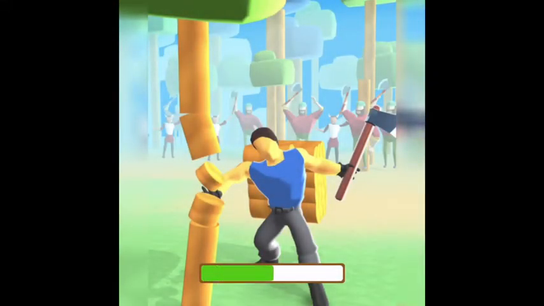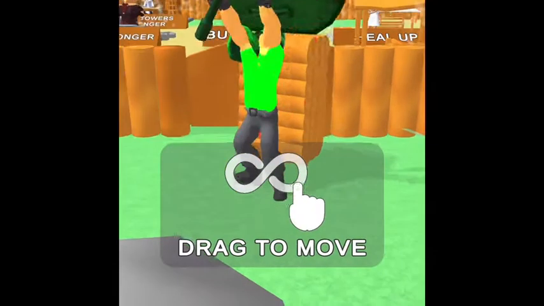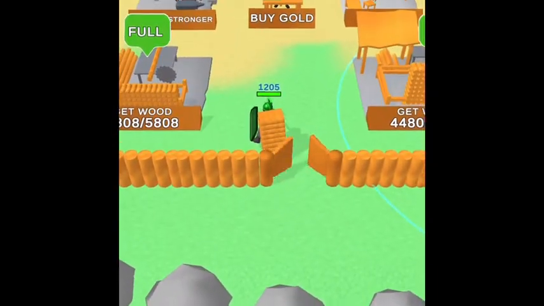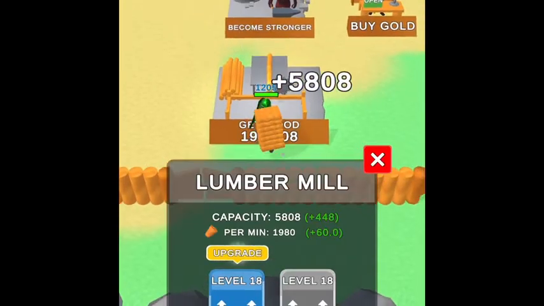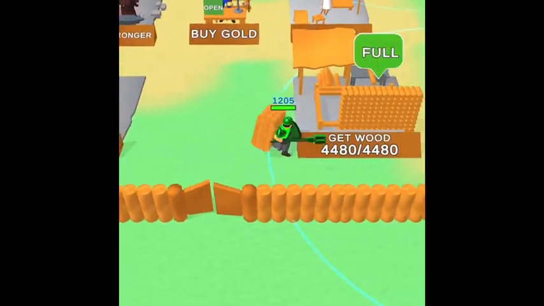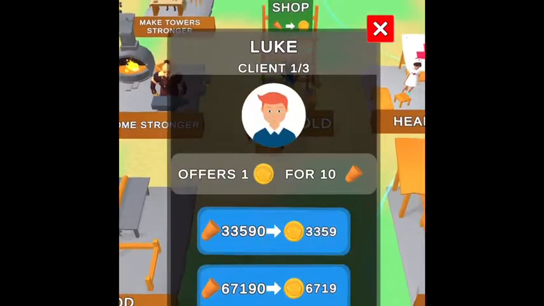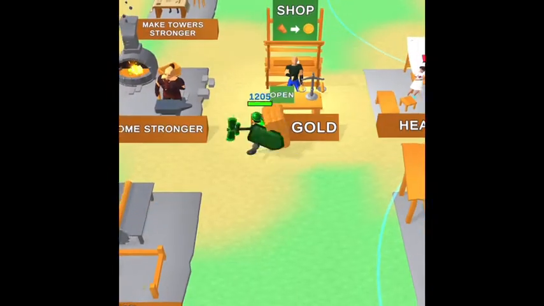We're taking a look at Lumbercraft today. It's the number one strategy game in the App Store right now for iOS. So in this game, you pretty much collect lumber and you can trade it for gold coins at this thing, which I will get to later.